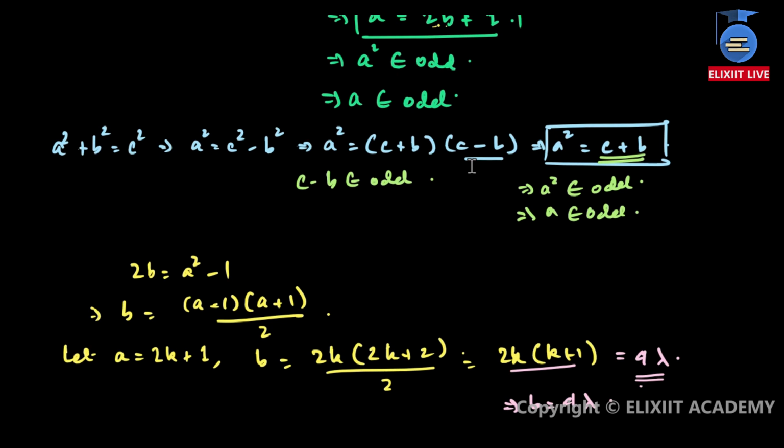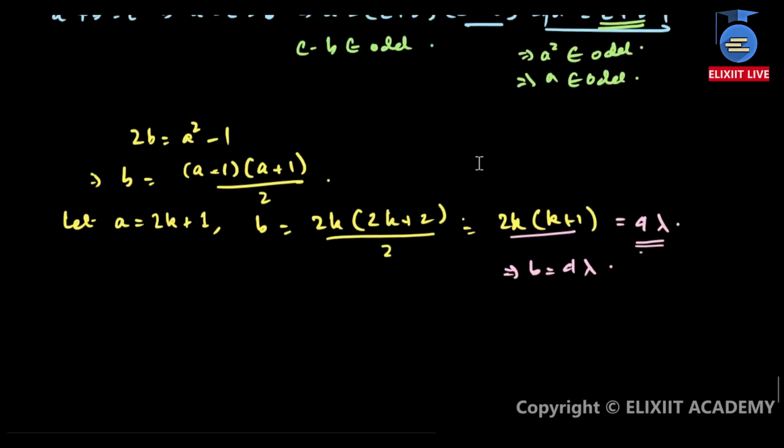If you remember one theorem we have done under congruences, any odd number whole square is congruent to 1 modulo 8. Generally in the exam hall, this property will not strike your mind, but let's try it out with this property. If n is odd, then n square is congruent to 1 modulo 8. I think we have done this under perfect squares, when we were doing the theory of perfect squares.